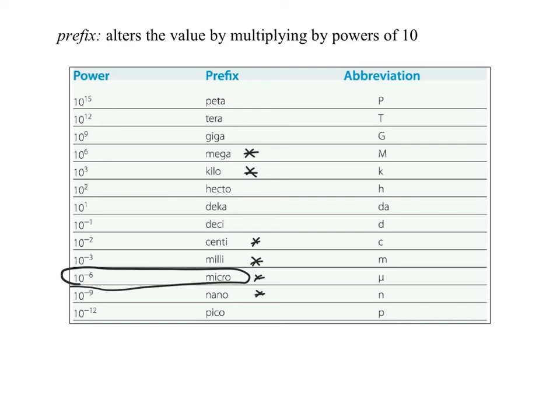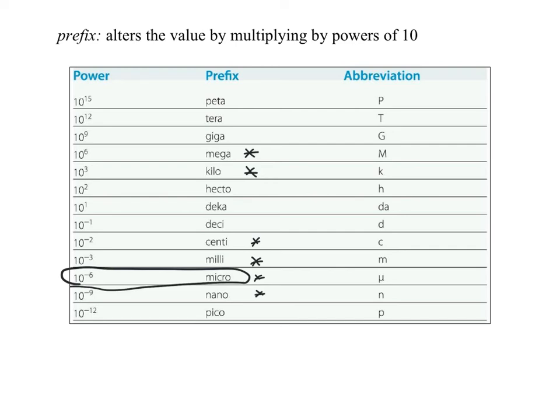Now, what am I getting at here? Let's discuss. So, first, these are all prefixes. So these alter a number by multiplying by some power of 10. If I have a millimeter, it's like a meter times this number. If I have a centimeter, it's like a meter times this number. If I have a kilometer, how many meters? 1,000. Well, what's 10 to the third? Yeah, it's 1,000. 3 zeros, right? That's how you know the number of zeros. A kilometer is 1,000 meters, so a kilometer is a meter times that number. A megameter is a meter times that number.